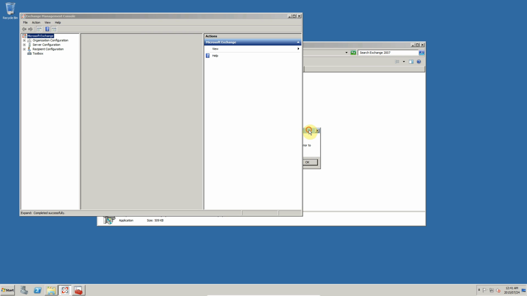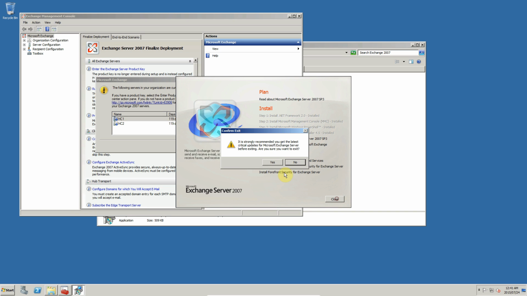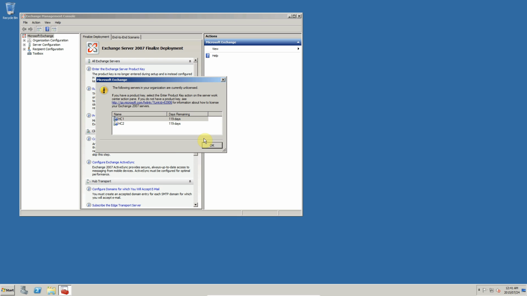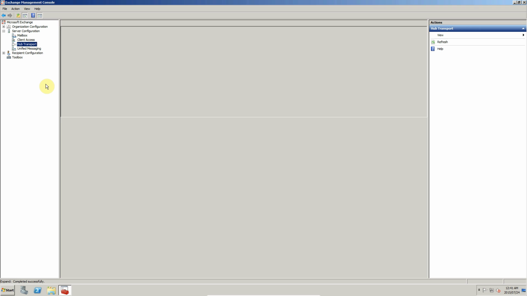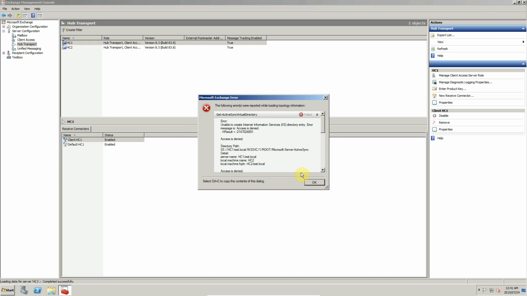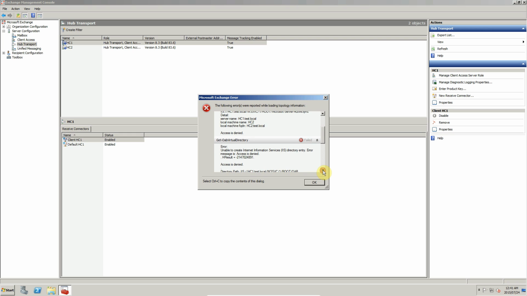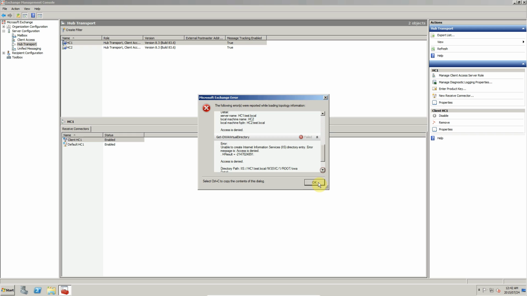So keep in mind, he will only be able to install on the servers that you gave him delegate access on. It does not mean he can go and install Exchange on any other server, only to the server that you specified or ran that command on. So as you can see here, it's giving me an error. So if you wanted to go and change any configuration settings on that HC1 server, that was the first server provisioned in the company, he's not going to be able to because he does not have the access.